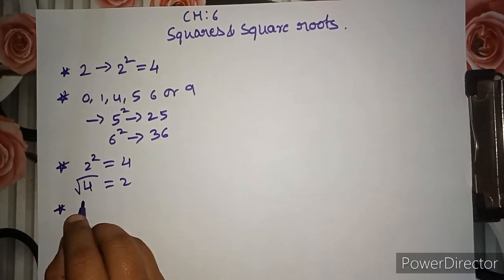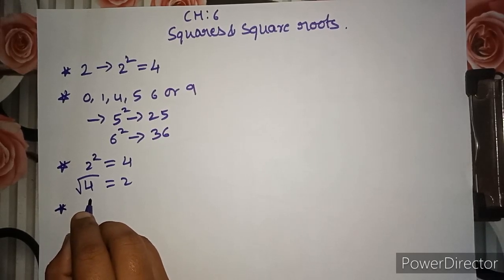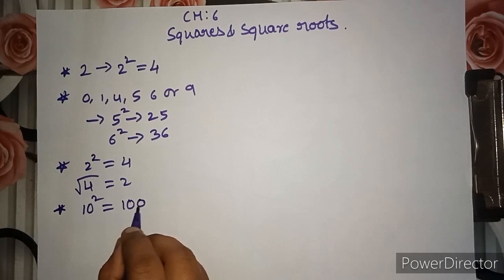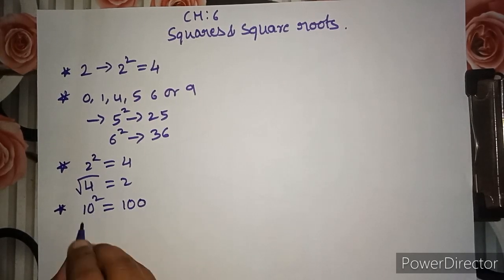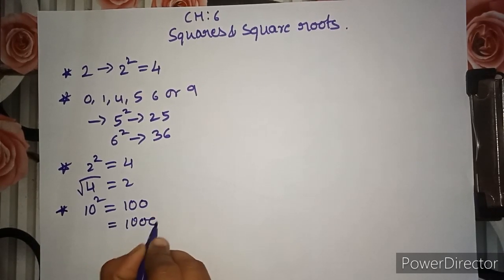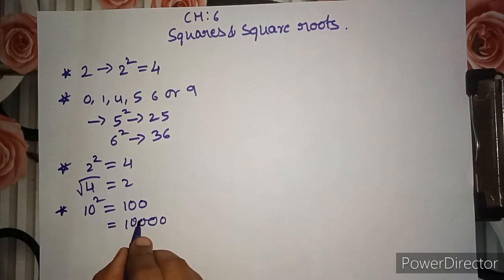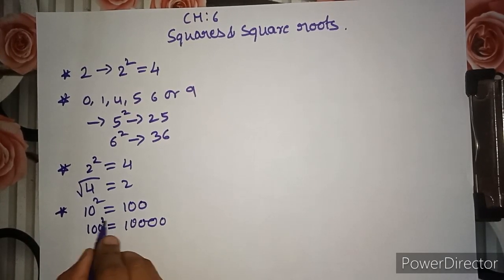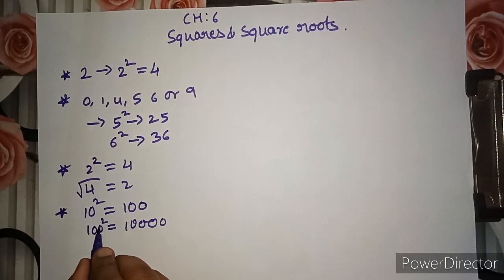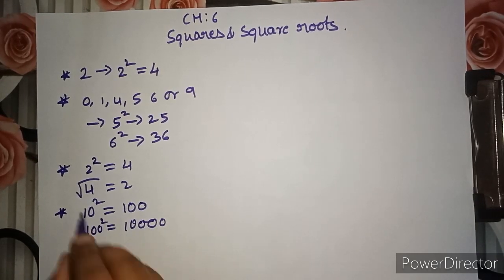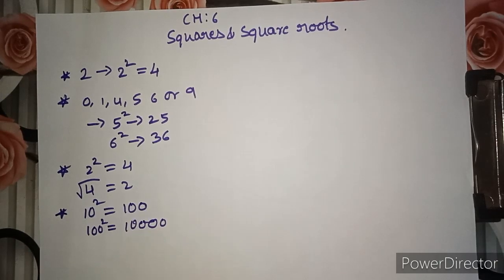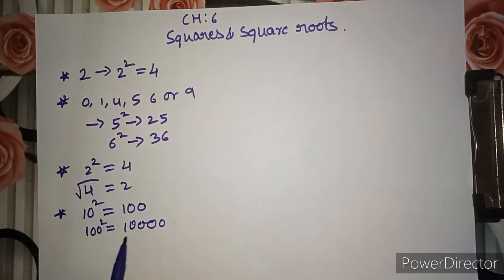Next, square numbers can only have an even number of zeros at the end. For example, 10 squared is 100; we have an even number of zeros. If it is an odd number of zeros, it is not a perfect square. 10,000 has 4 zeros, an even number, so it is a perfect square. The square of 100 is 10,000. If we have 2 zeros here, we will get 4 zeros in the square. If we have 1 zero, we will have 2 zeros, double of this. So square numbers can only have an even number of zeros at the end.